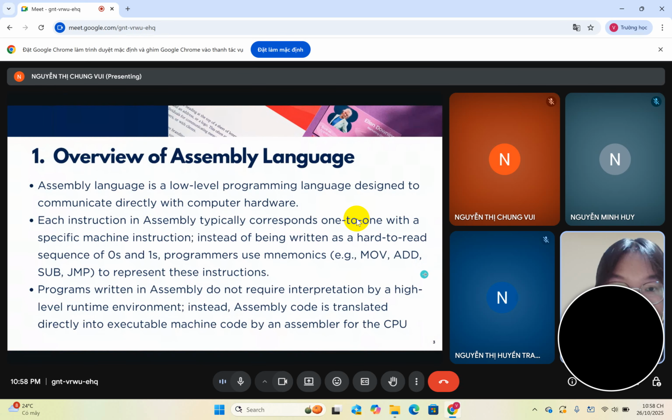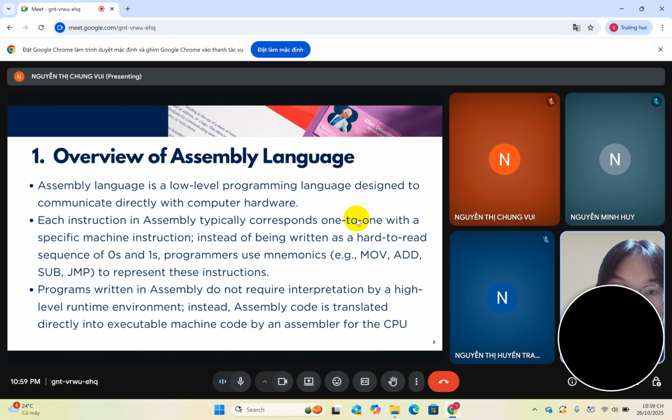Assembly language is a low-level programming language designed to communicate directly with computer hardware. Assembly acts as a bridge between machine language and high-level programming languages such as C++, Java, Python. Each instruction in assembly typically corresponds one-to-one with a specific machine instruction.